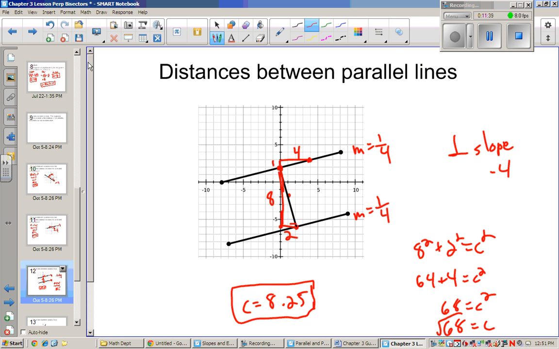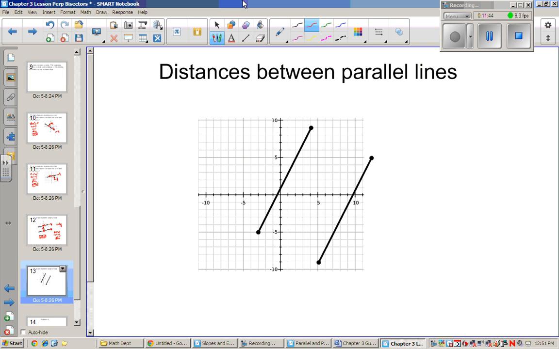All right, we have one more of these. Hopefully they're starting to make sense to you. First thing we have to do is find the slopes. So you find any 2 points. This looks like it's going through there, and you go up there. So it looks like you're going up 2 over 1. So these two both have a slope of 2.